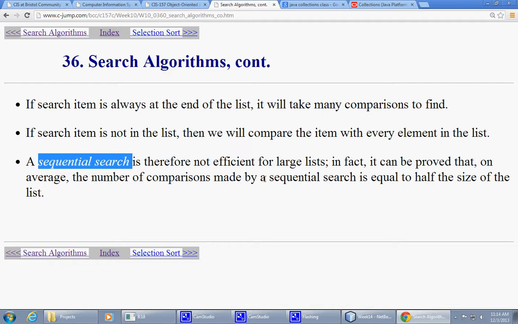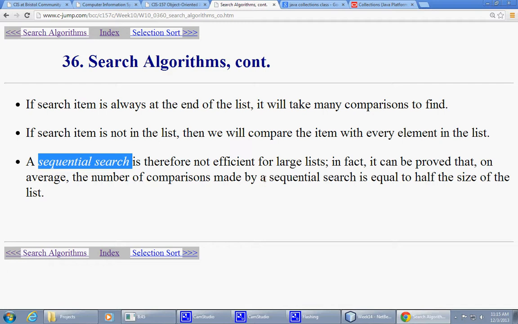But if you have a collection that really doesn't change too often, or only occasionally you modify the content of your collection, and you sort it every time you modify it, this may give you a good boost of performance when you do your search, because you can then switch to the binary search.